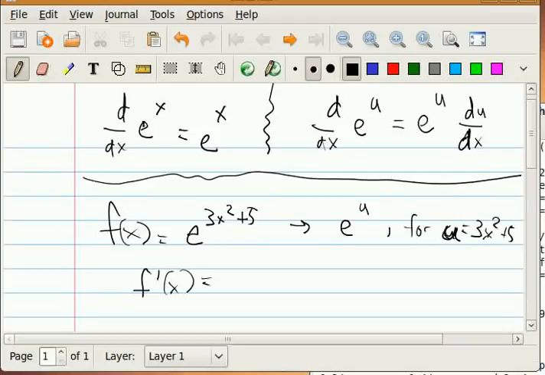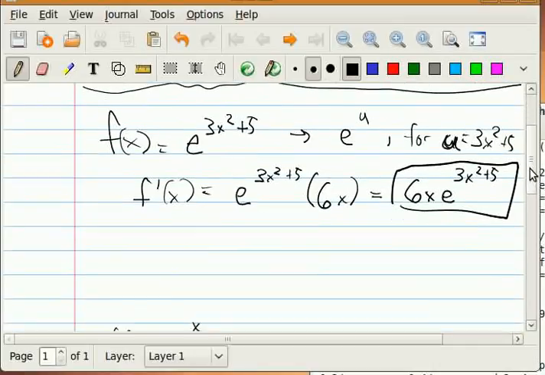So we can use the second rule, and actually you can probably just write this down now that you've had some practice with computing basic derivatives. The answer of taking the derivative with respect to x of e to any power is just e to that power, so e to the power 3x squared plus 5, times the derivative of the power, u. So what is the derivative of 3x squared plus 5? Well, you can take the derivative of each term separately. We have to use a couple of basic rules, but that's just 6x. So if you want the answer, this is the answer, but you could probably write it 6x times e to the power 3x squared plus 5. And that's it.